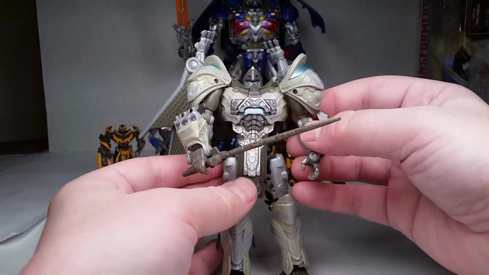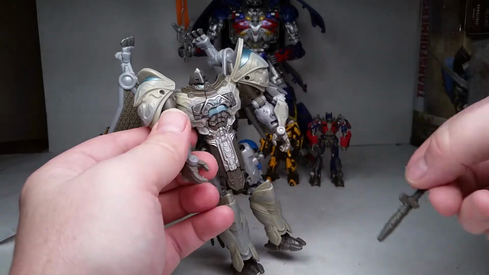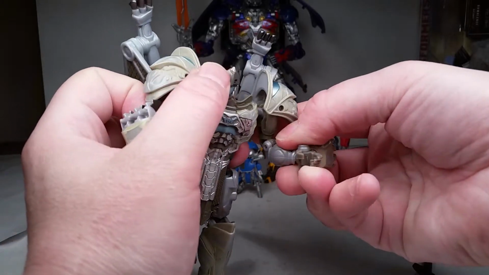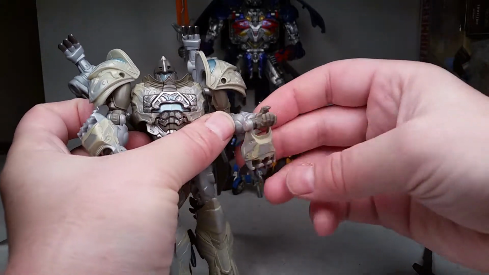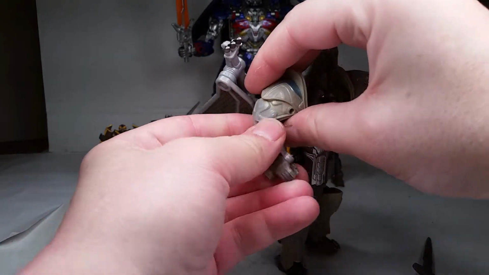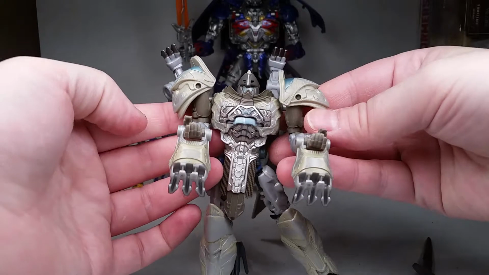Alright, so let's transform him. So we want to remove the sword. It's got a little peg there. What you do is you bend his elbows, and then you swivel the wrist part down, and you flip out his foot like that. Same thing on this side. Flip it out, switch it, just like that.